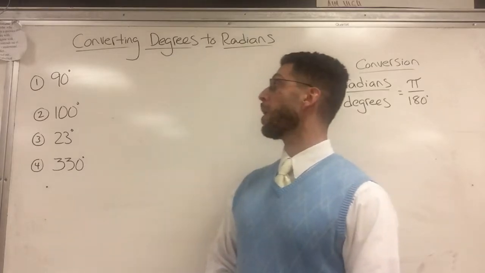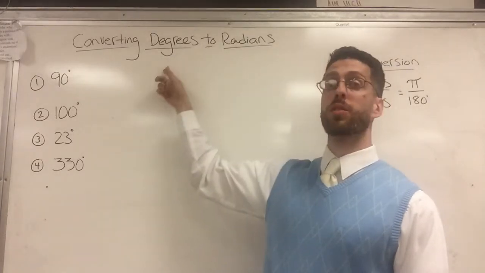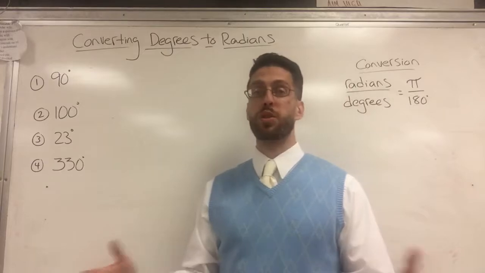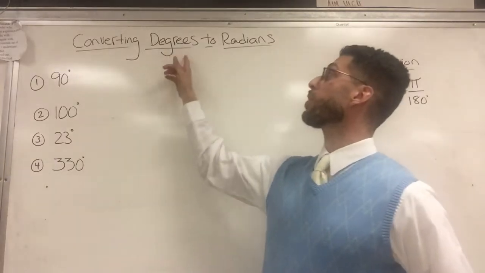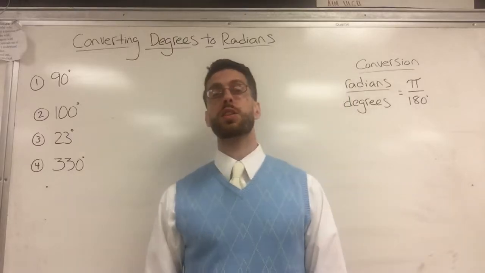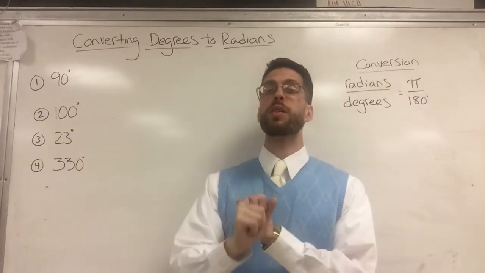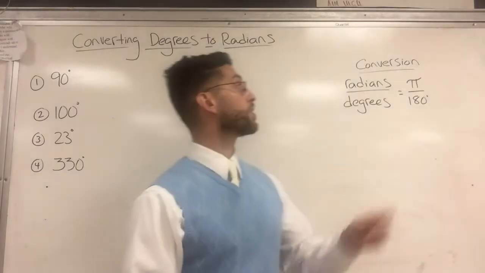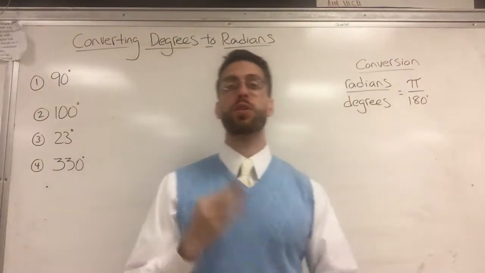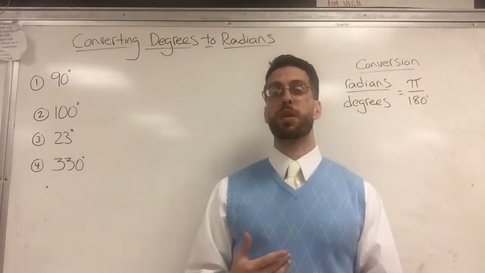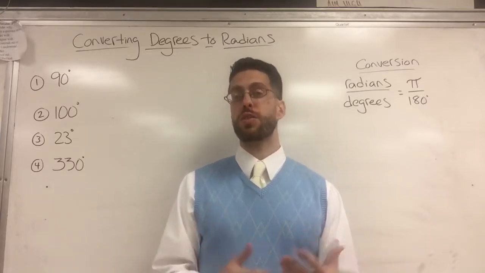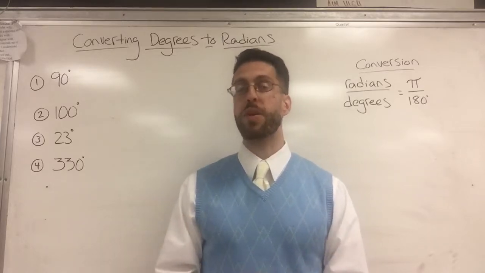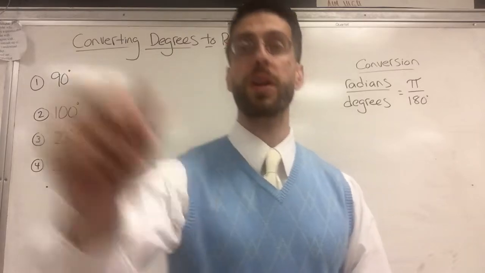I'm sure you already know what radians are because I did a video explaining what a radian is. And if you know how to convert radians to degrees, which I said you simply just replace the pi with 180, but what about if you're converting degrees to radians? So I like to explain it three different ways. One way is common sense, another way is using proportions, and the third way is a quick multiplication. But in order to do this, you of course have to know how to find a GCF or how to reduce a fraction like you learned in third grade.